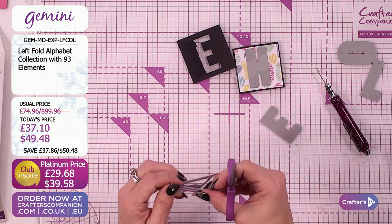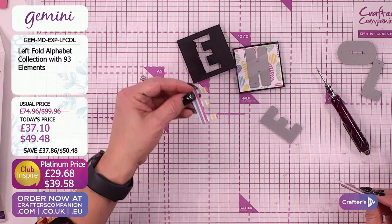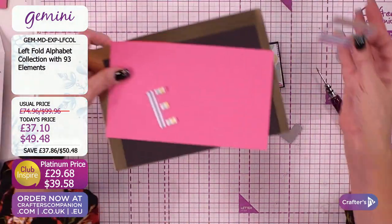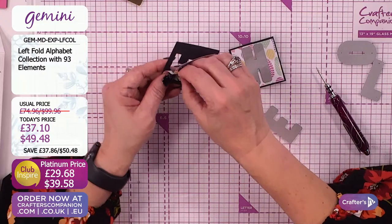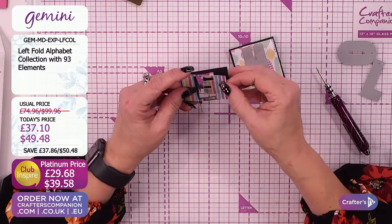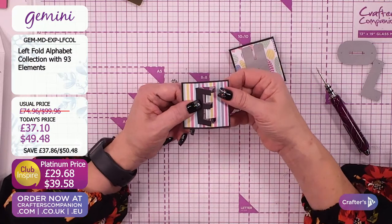If you just remove the E, you've got yourself a nice little E that you can use for another alphabet project and pop that somewhere. So you could use that somewhere else. So that looks really quite effective on some more cardstock. But it means then that I've got the perfect piece that will sit there behind the back of it. So if I just put that in, that way I've not had to strengthen anything or do anything, but it fits perfectly behind. So that's one way that you can do that.